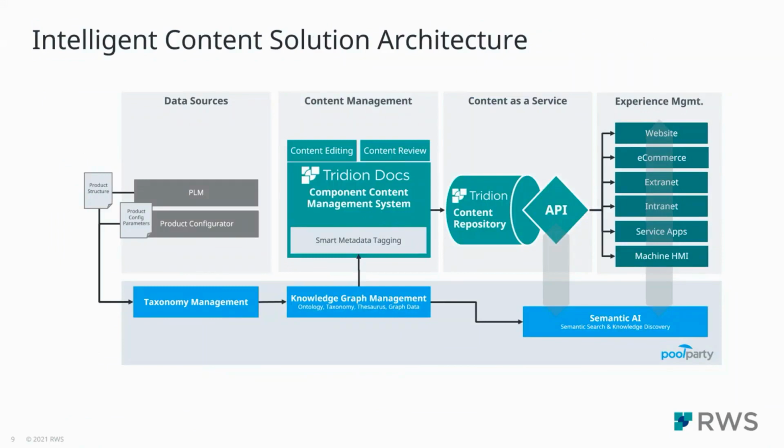Andreas has mentioned already the foundations for that. Now looking into an architecture at a manufacturing company. So what they actually have in place is, and they are not starting at zero, right? They have their taxonomies already available with their product lifecycle management, their product configuration. And they could start using that in a knowledge graph, and with the PoolParty and Docs applications that Joe has presented at the beginning, that we enable in the component content management system, smart metadata tagging. We can actually use the existing content.